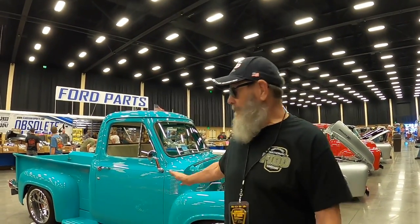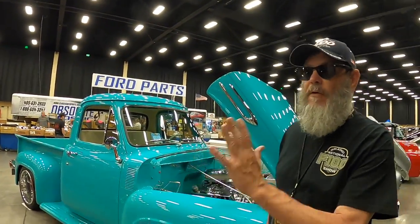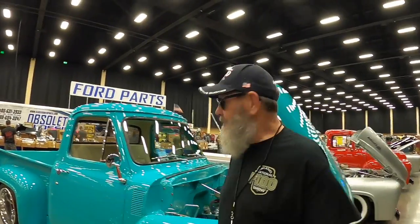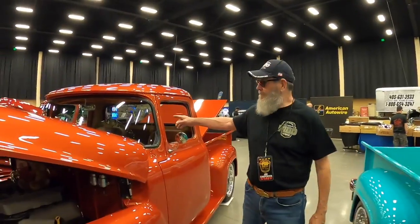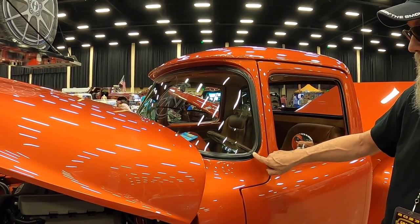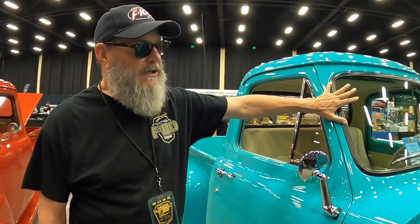Well, first, right here behind me is a beautiful 1953 Ford. The 53, 54, 55 have one thing in common, and they're referred to as slant cabs. The reason for that is your windshield pillar is at an angle. In contrast to a 56, which is a year by itself, it has a straight pillar and a wraparound windshield. The slant cab has a relatively flat windshield, a slight curve. The sheet metal is the same on the 53 to 56, but the grills are different. So the first thing you see is the grill.